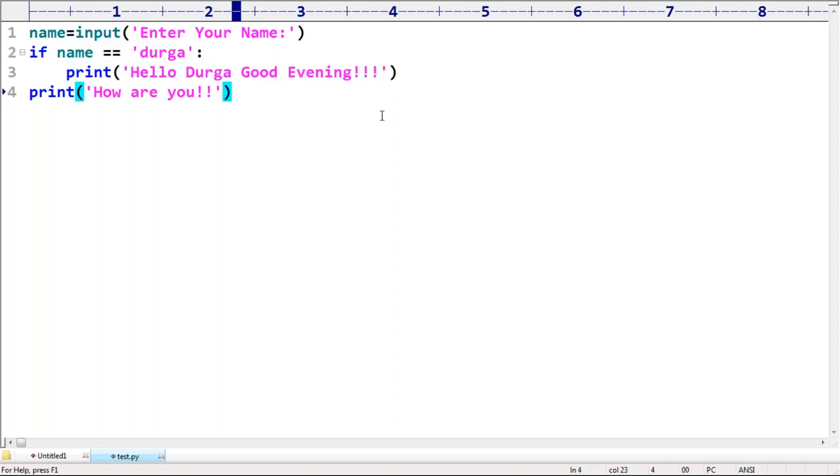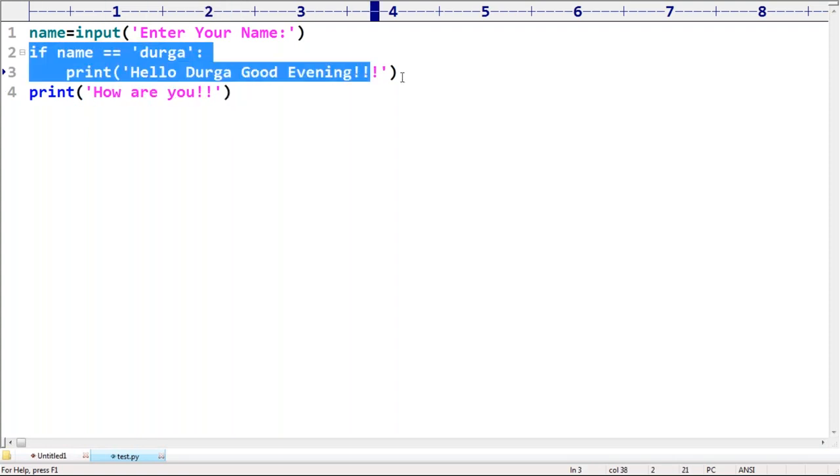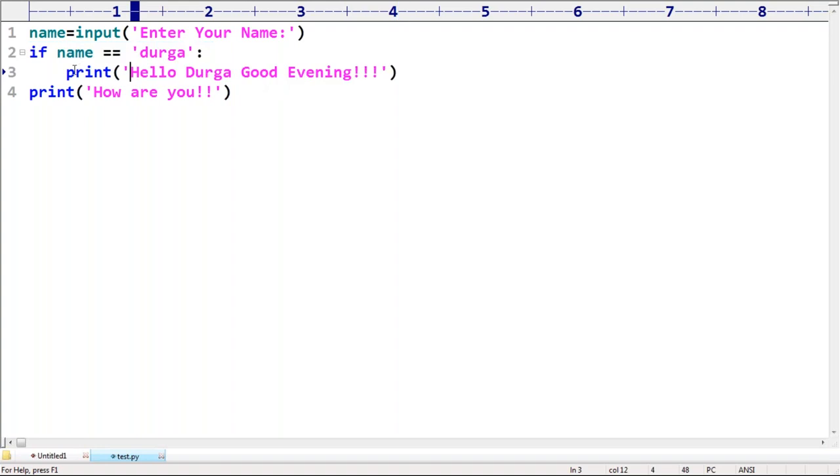Can you please confirm what output we are going to get if I enter the name as Durga? Hello Durga, good evening, how are you? So if the name is Durga, both print statements are going to be executed.